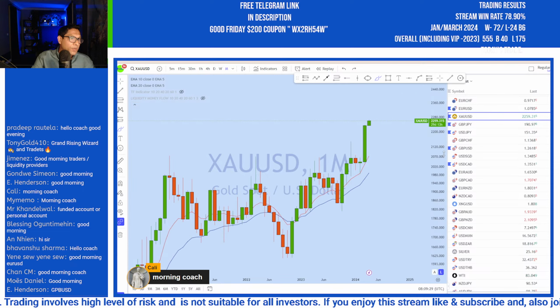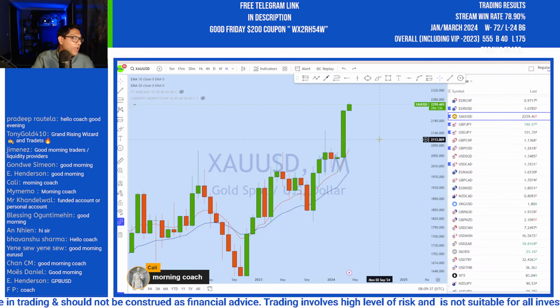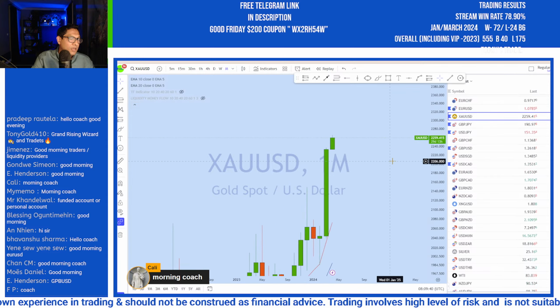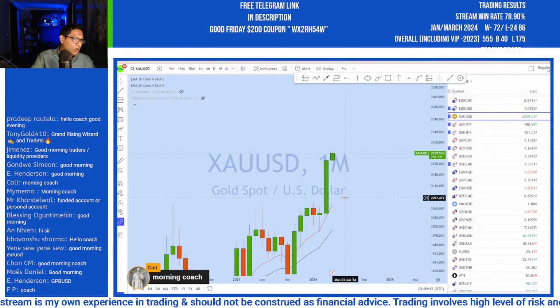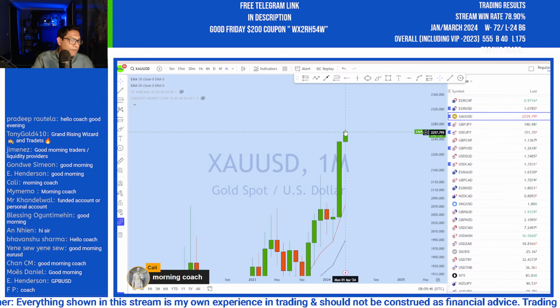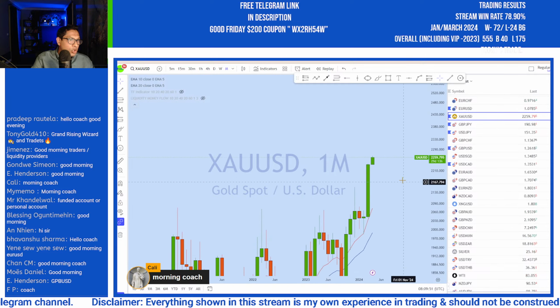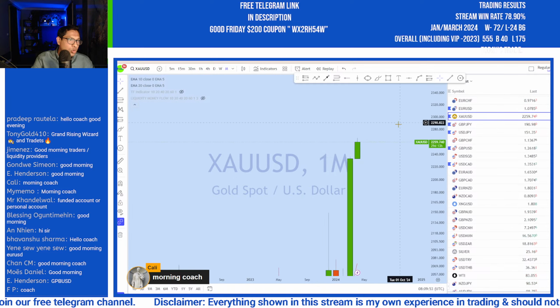Also, if I look at the previous candle, this is the February candle, there is a narrow doji, followed by March, a massive bullish candle on gold. That massive bullish candle is representing potential further upside on gold. And we can see that with this big bullish candle, the market has made a significant move today. Once the market opened, we also saw that there is a wickless candle. So from the monthly, we can say that it's a very strongly bullish market.